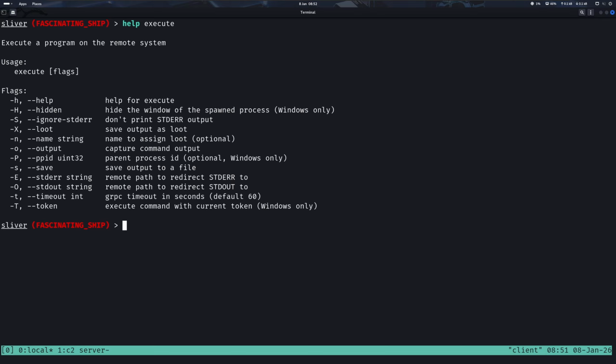Now, one thing to note is that when you are using execute or shell, which we'll get into shortly, it's pretty bad OPSEC. And the reason for this is because once we execute one of these commands, it spawns a new process, runs that command, and then the process terminates.